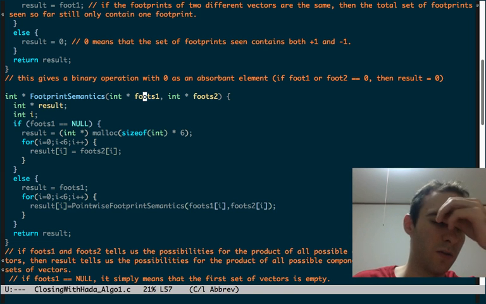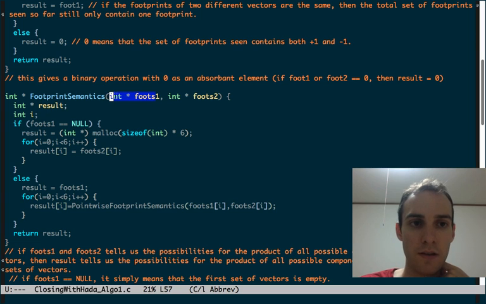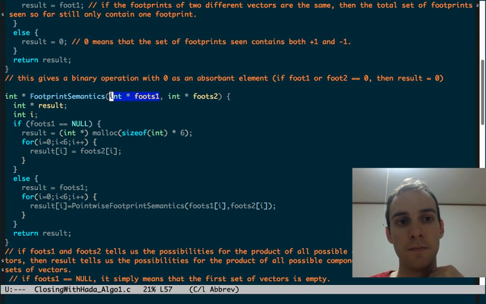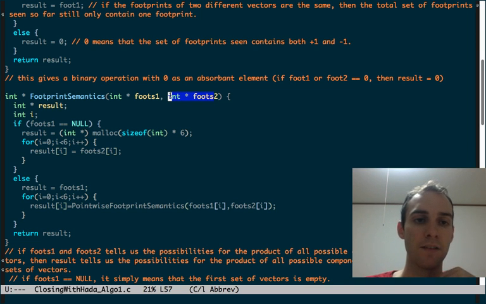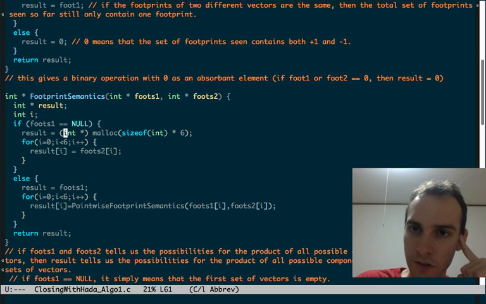And we will always, so this thing will be the total footprint, and this is the thing we want to add to the total footprint. And yeah, so if it's null, we have to allocate some memory. You can prove that there will only be one such allocation.